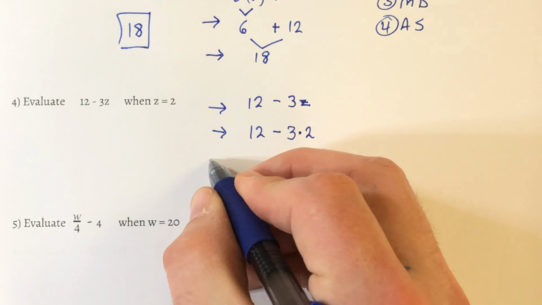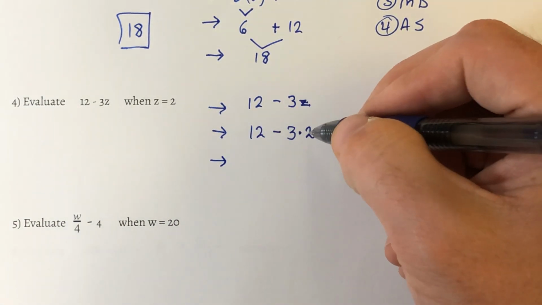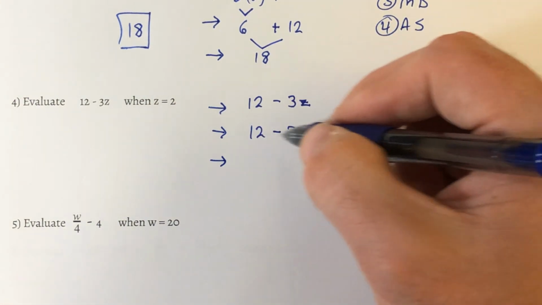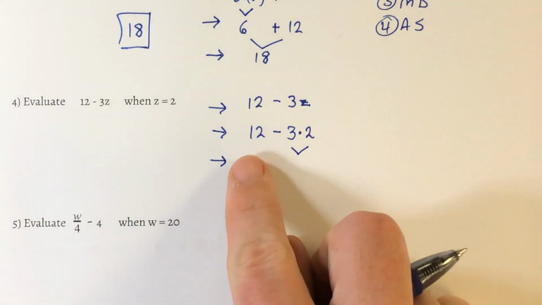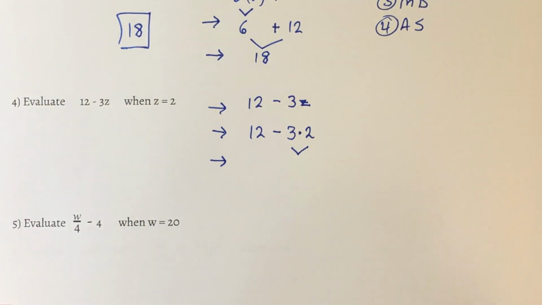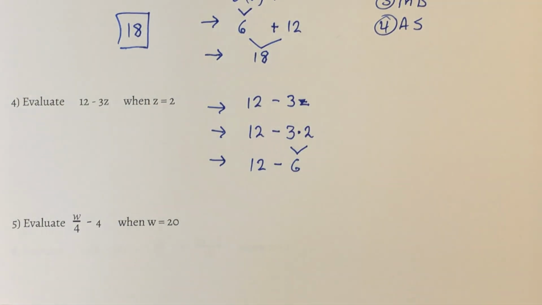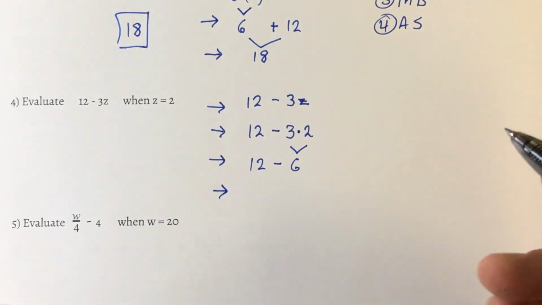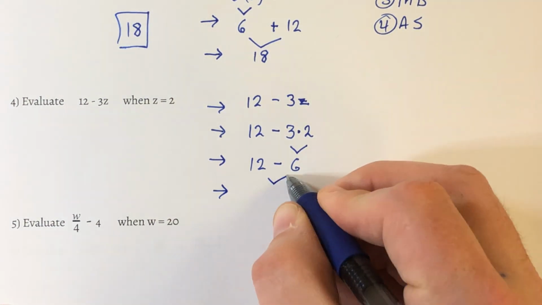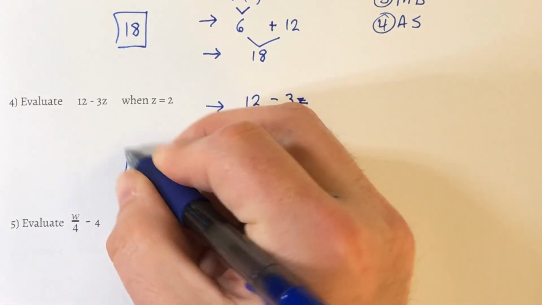All right, order of operations. Parentheses are first, I don't have any. Second, exponents, don't have any. Third step, multiply or divide. I see multiplication. You must do 3 times 2 first. Don't do 12 minus 3. You have to do 3 times 2, which is 6. Bring down your 12, bring down your subtraction sign. There's only one step left because there's no parentheses, exponents, multiply or divide, addition, but there's one subtraction problem. 12 minus 6 is 6. So our answer is 6.